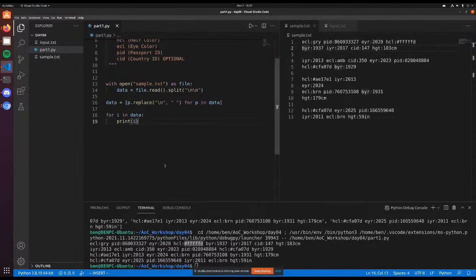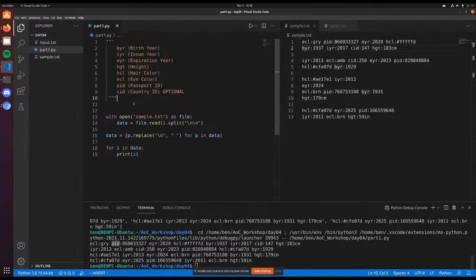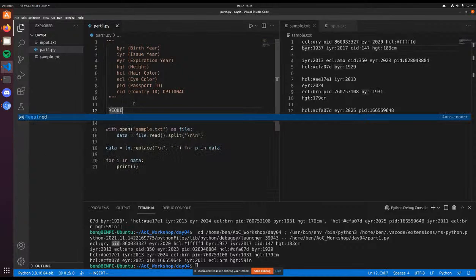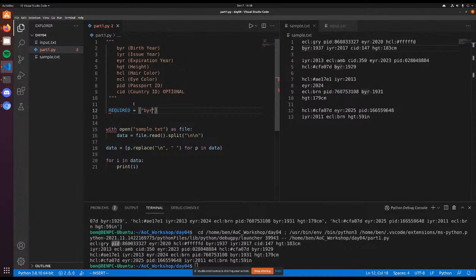And one thing when you're going through these problems is that you want to try and solve part 1 in a way that it'll give you some leeway in part 2 so that maybe you're already on track for part 2. I could pretty easily just go through and discard everything after each colon in each one of these fields and just get the list of the field names and just compare that against another list. Say we have a list of required fields, and I say, okay, that's just a list of these ones.